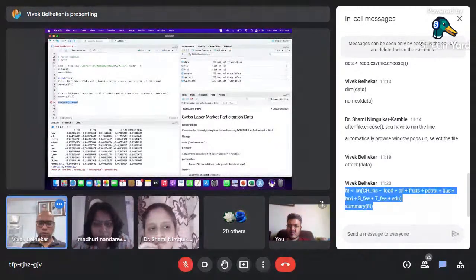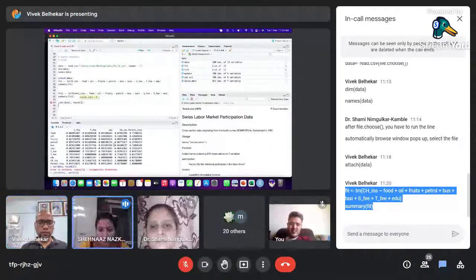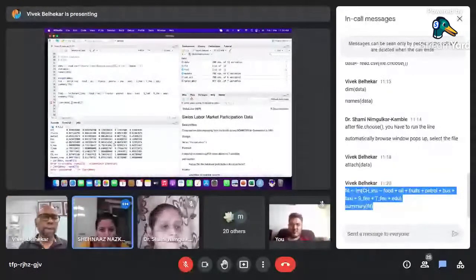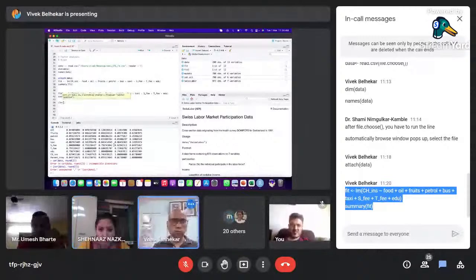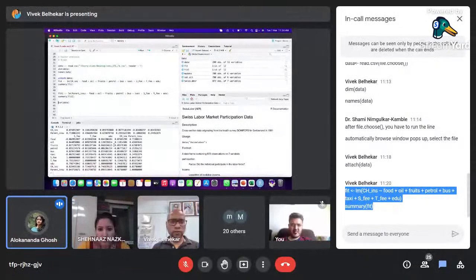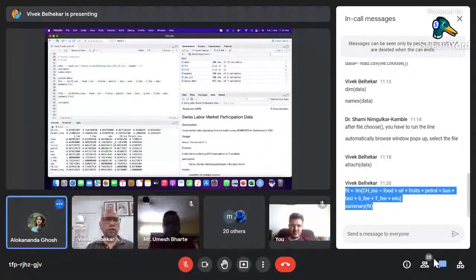Sir, could you increase the font size, please? I will post it in the chat. Vivek, I got an error in what you posted in the chat. Is it different for Mac or will the formulas remain the same? No, the codes will remain the same. Sir, it is giving an error in summary fit. The object fit is not found.